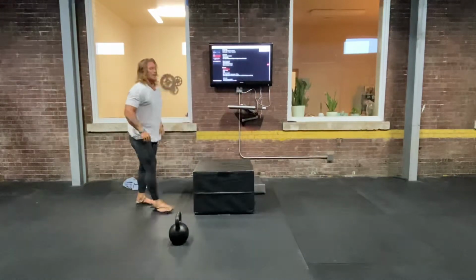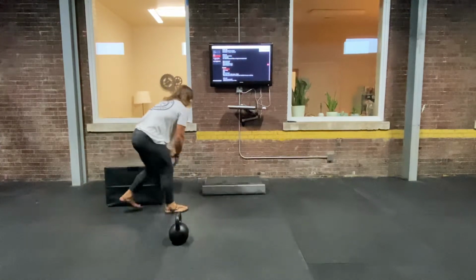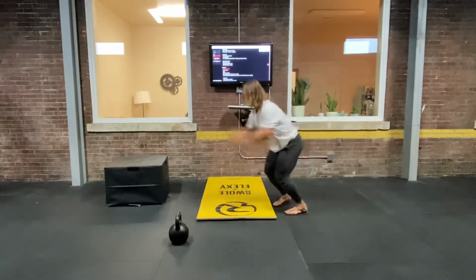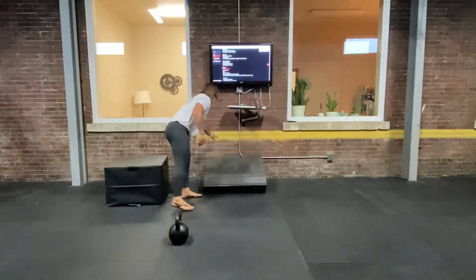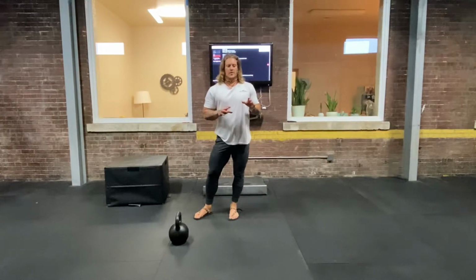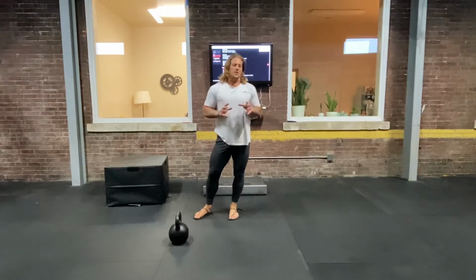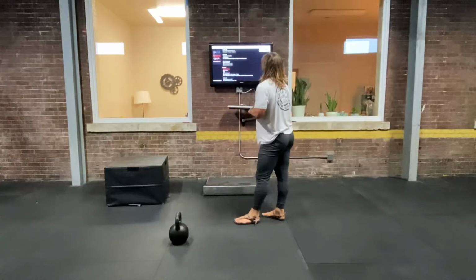If you want to scale the box jump over for, let's say, a mat jump, just jump from one side of your mat to the other, you're welcome to do that. I do want everybody jumping on something. So even if that means you're jumping up and over a 45-pound plate or 25-pound plate, I want you hopping, jumping on something, explosive upward power. Cool.